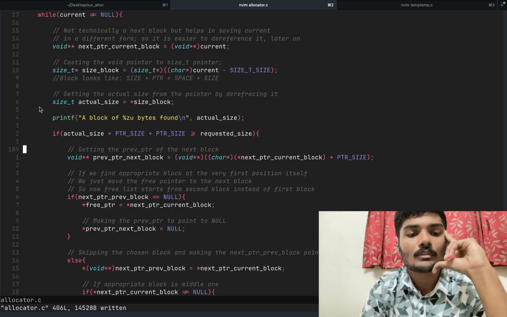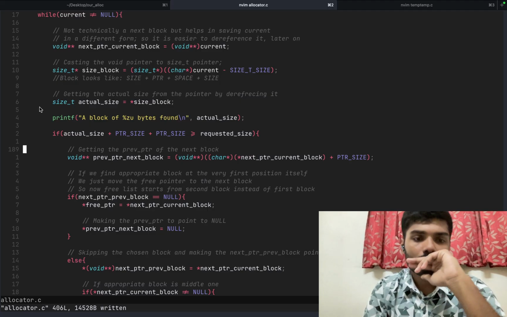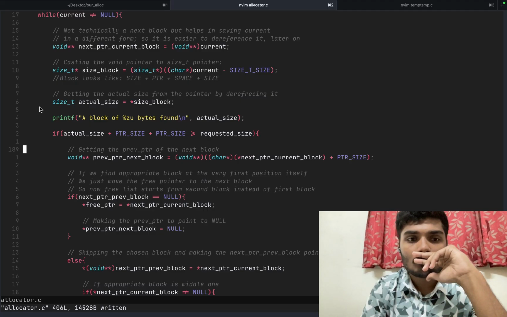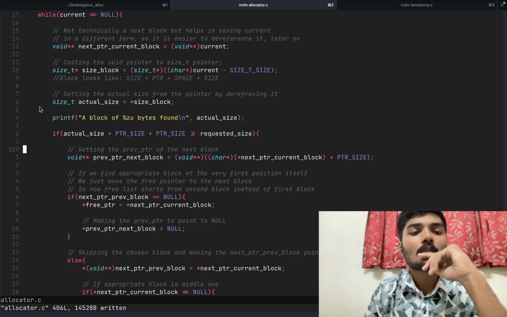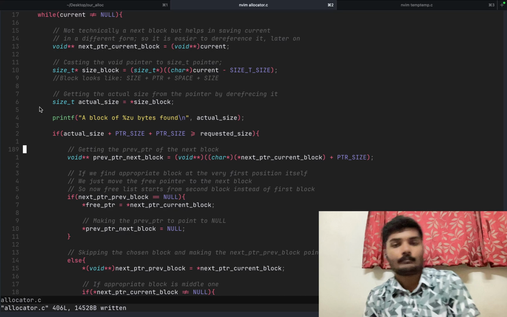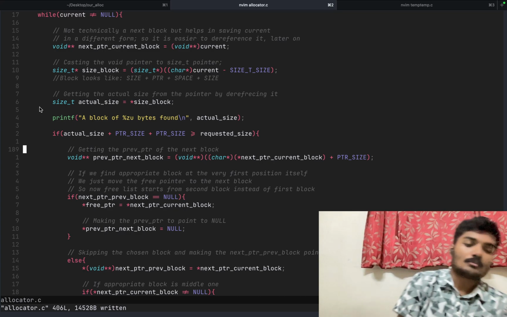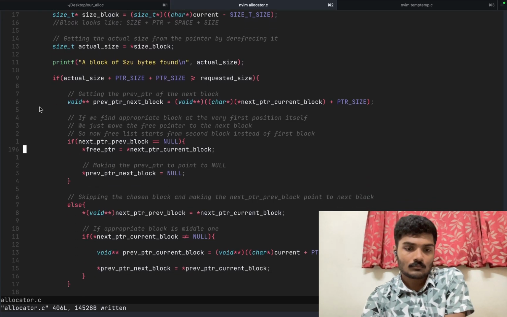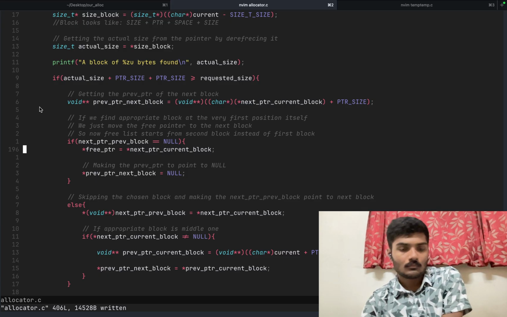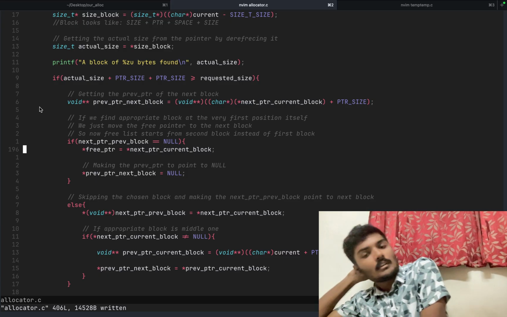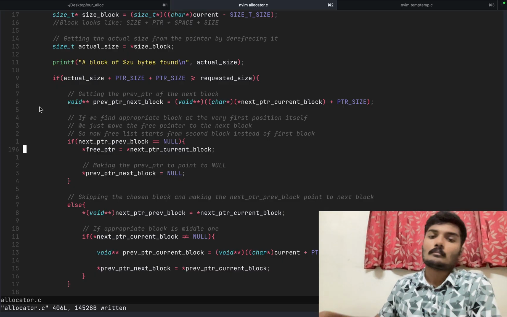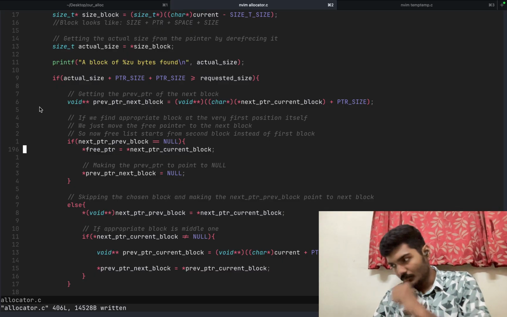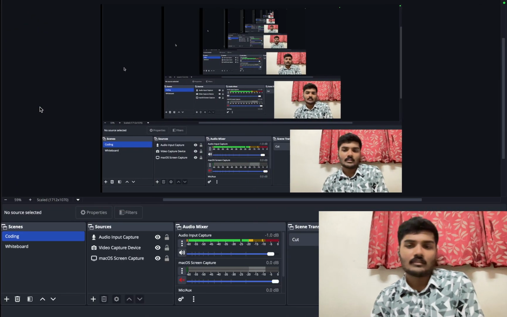So previous pointer to the next block, next pointer of the current block, previous pointer of the current block, previous pointer of the next block. Yeah, we'll fix this later.